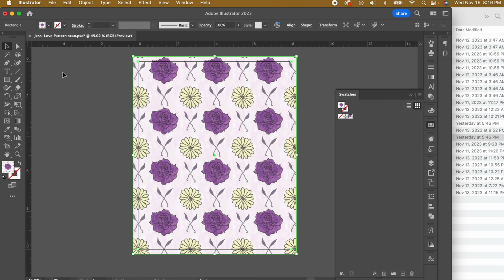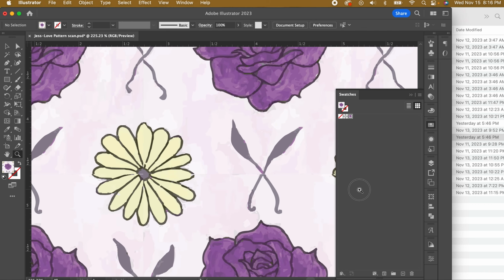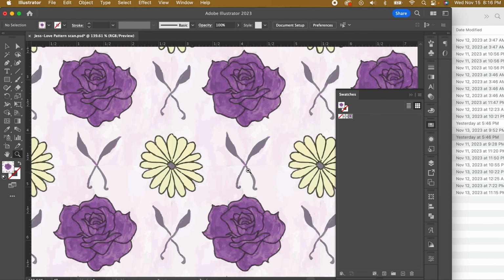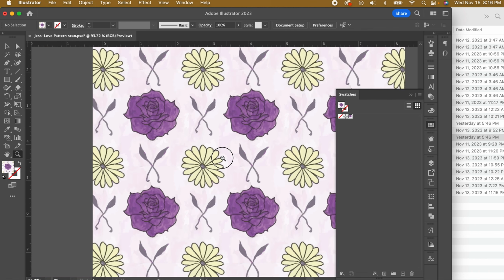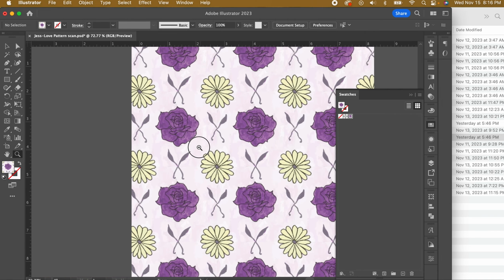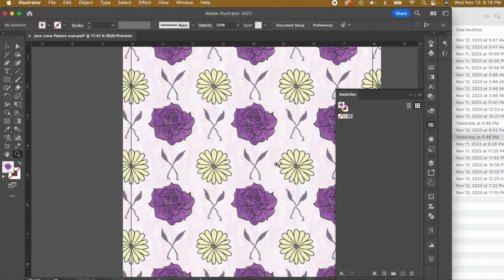I'm using my black arrow tool again. Click off to the side just so I can deselect. I want to zoom in on this. That's pretty good. There's still a couple of little inconsistencies here, but that looks really good. And there's even lighting here, which is what I want. If you have uneven lighting, you might see some edges again. You can fix that as well, and I'll show you what I mean by that.